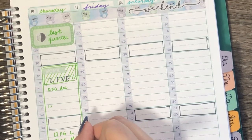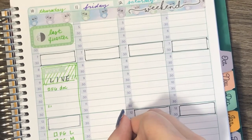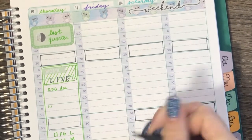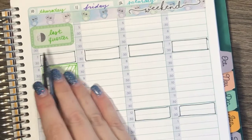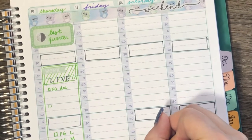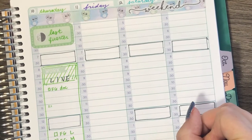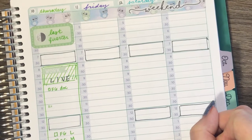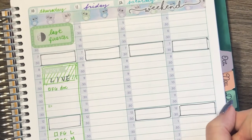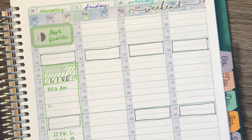We just like to feed our cats on a consistent feeding schedule. They also get fed at like 6:30 in the morning. But I don't write that one in because I tend to have other stickers that go up there. There we go. And then Friday is purple.